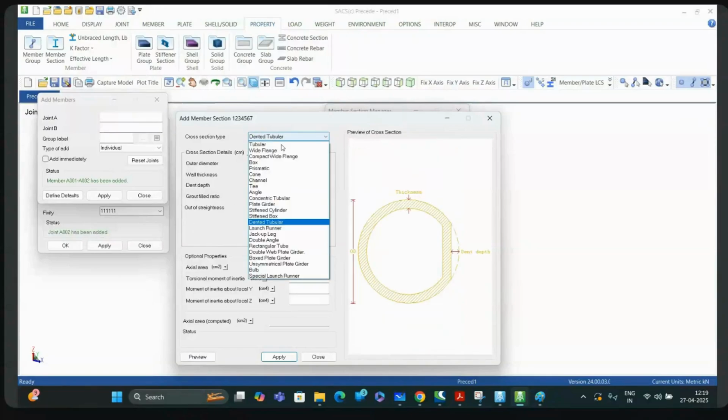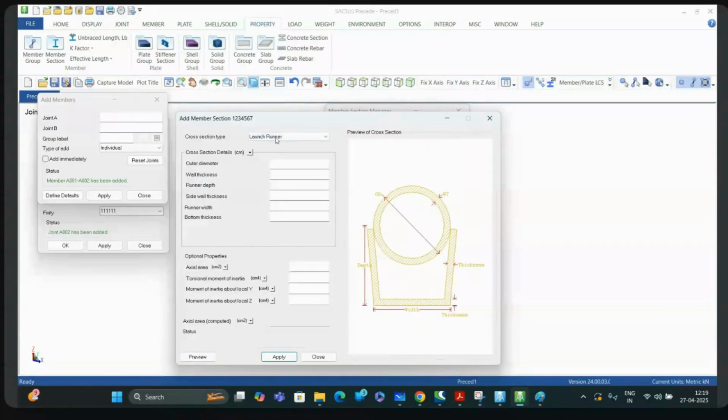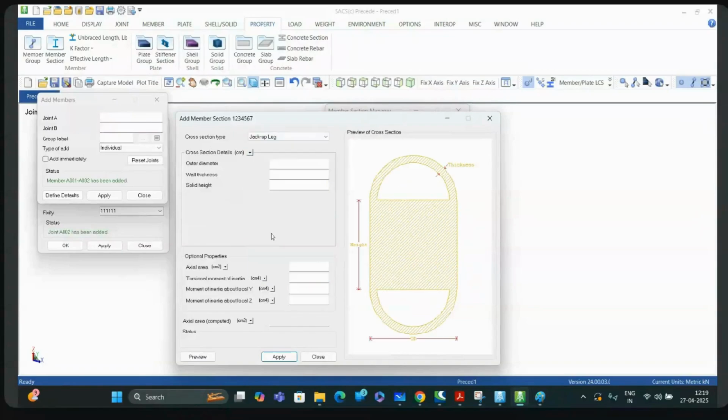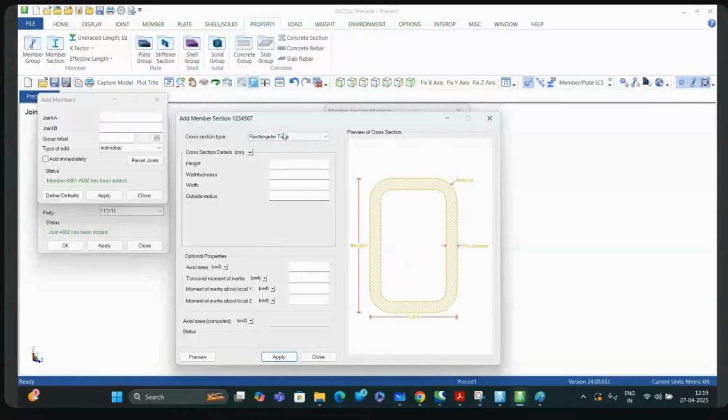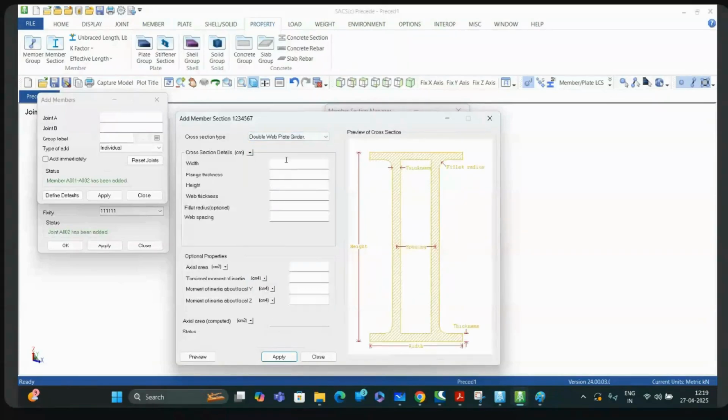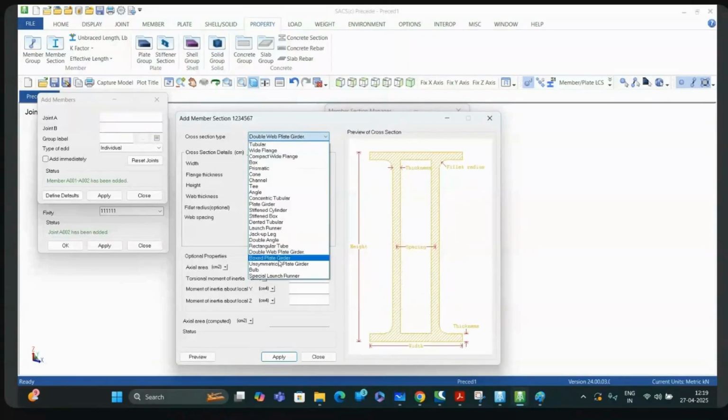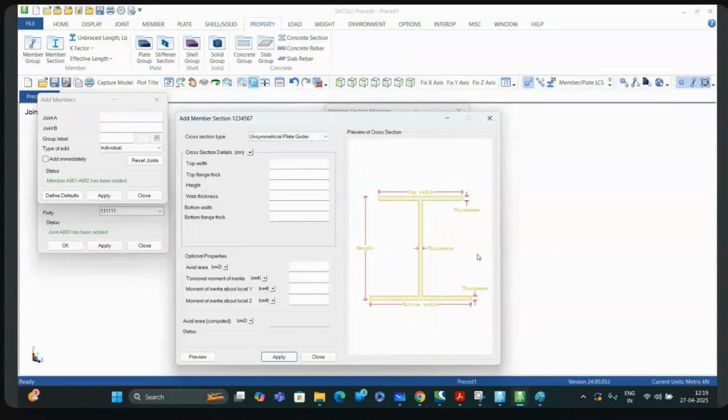Dented tubular, launch runner, jack-up leg, double angles, rectangular tube, double web plate girder, unsymmetric girder. Sometimes you need to make unsymmetric girders as well. This will be very handy.